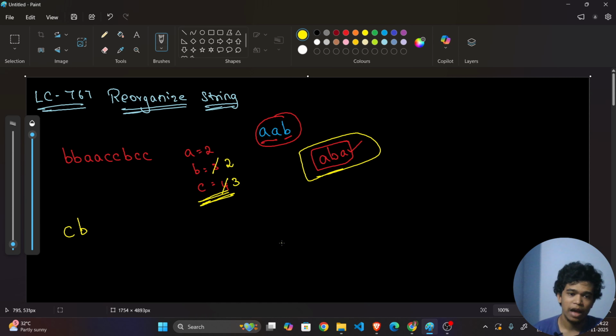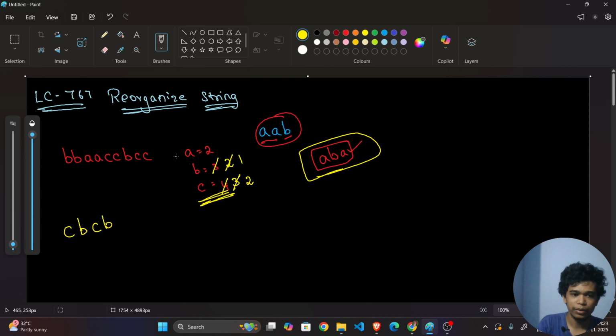Yes. Now after this, what is the maximum count I have? C is the maximum count I have. Is the last inserted element a C? No. So just insert C here and make this 2. Now all three have the same count. Can I insert C here? No, not at all. Can I insert B here? Yes, you may. So my next thing is B, and make this 1.